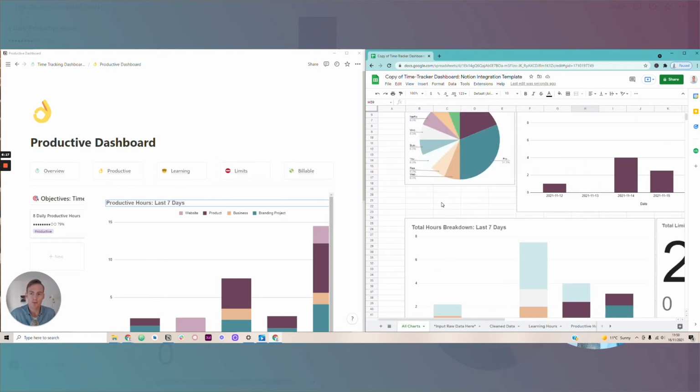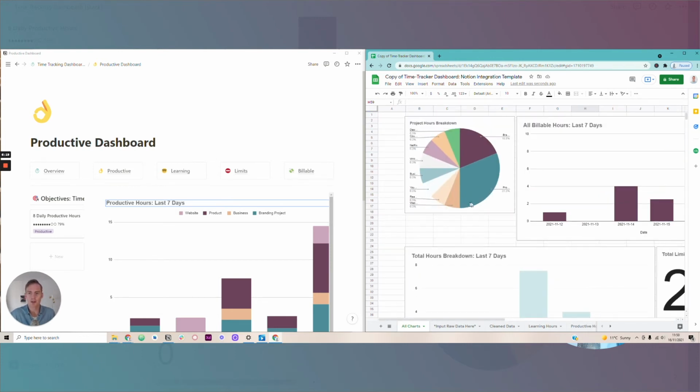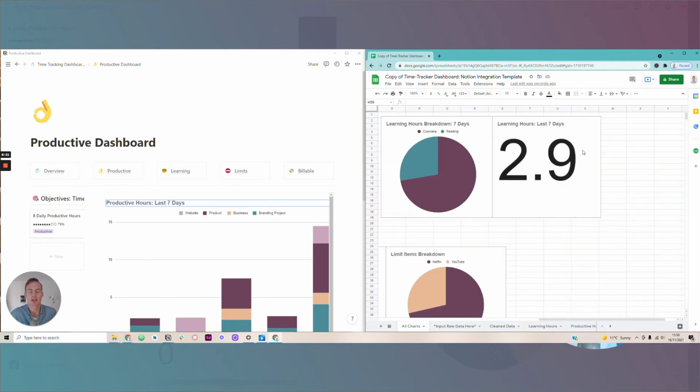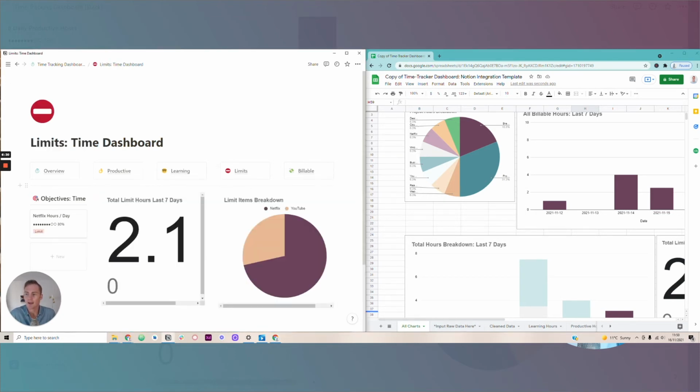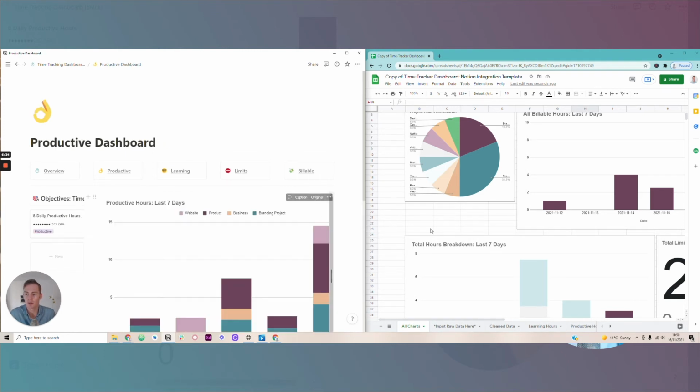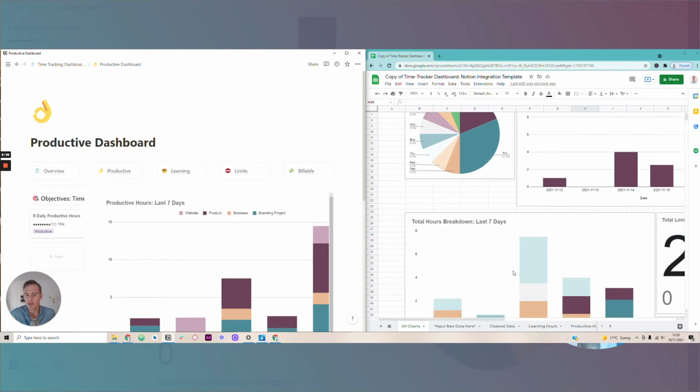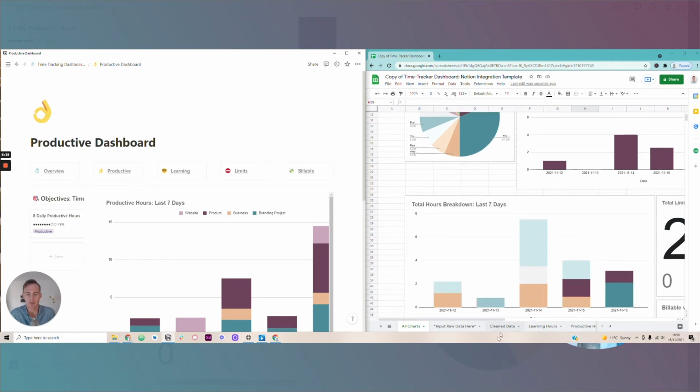But there's one more step which we need to do to ensure that all of these charts are showing the right thing. So this is where, if you do want to make use of the productive, the learning, and the limits filters, the filtered charts views, there is an extra step, and we do need to go into the data a little bit more closely.